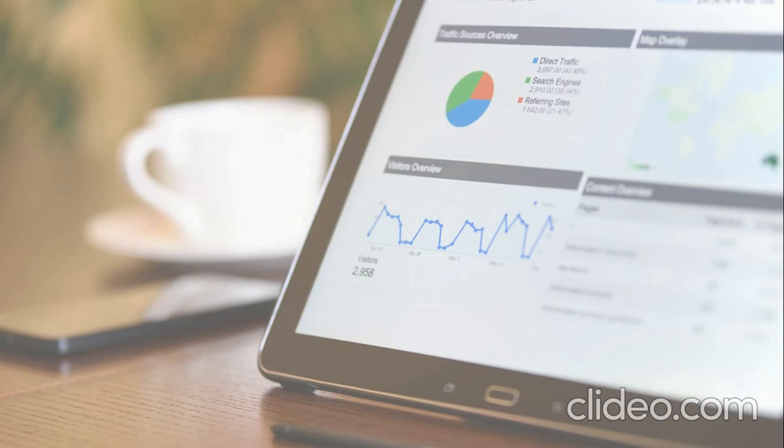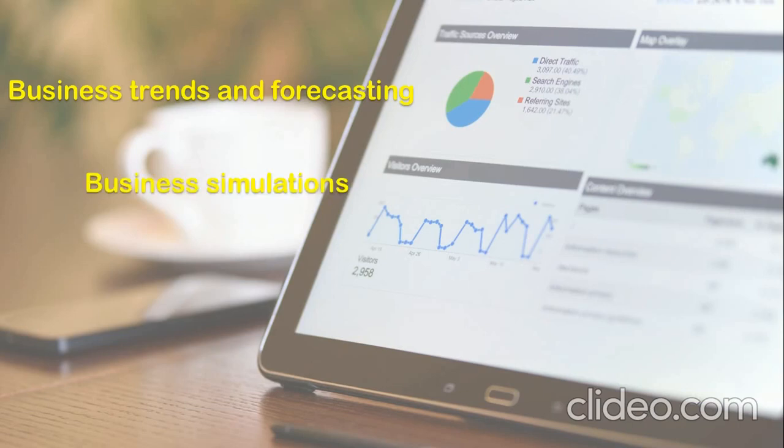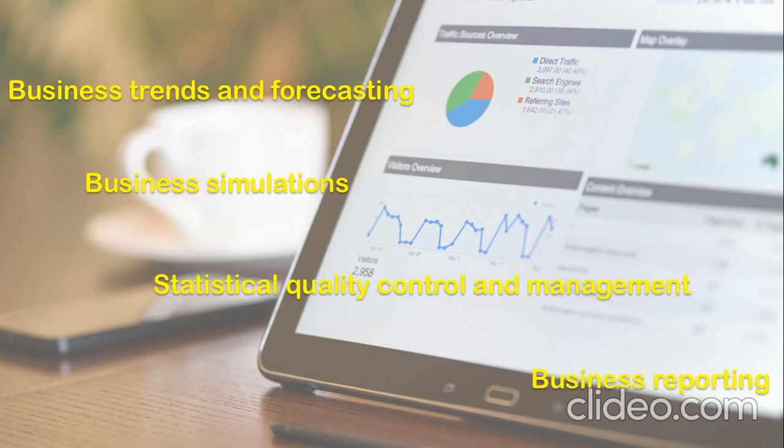Also in business, statistics is applied in finding business trends and forecasting future values, business simulations, statistical quality control and management, as well as in business reporting. You will notice that in all these there is a great deal of application of statistics.